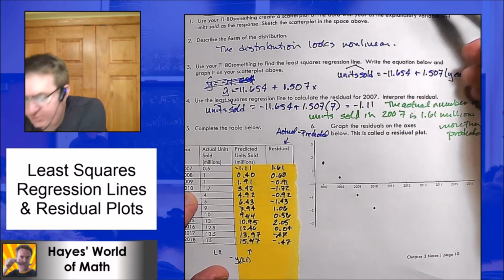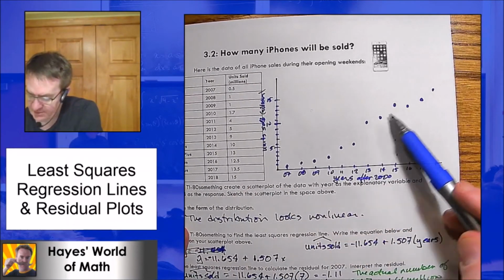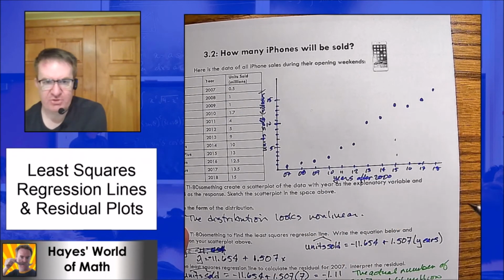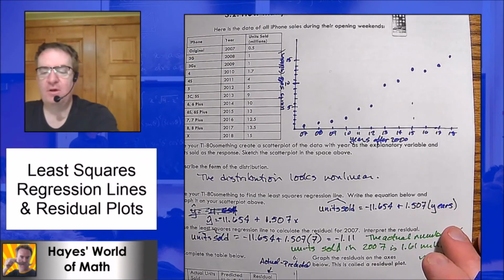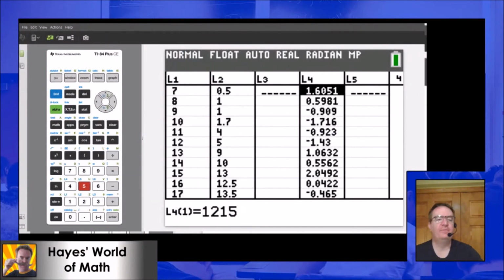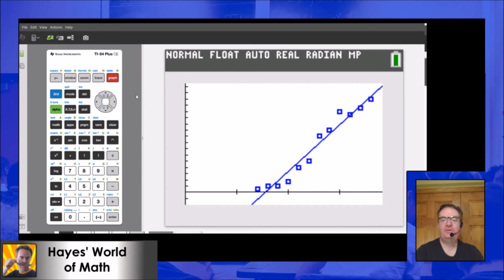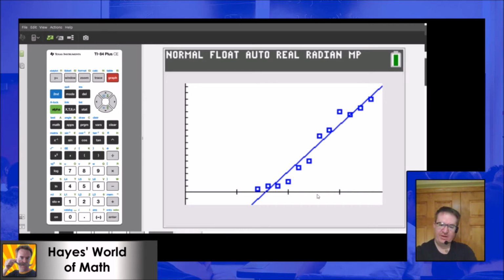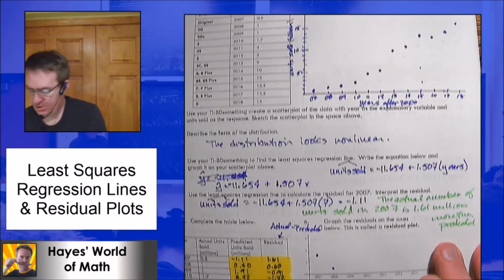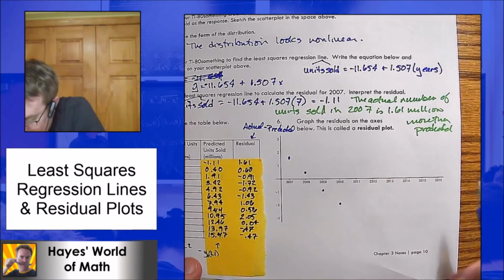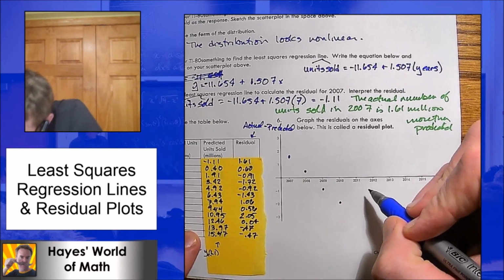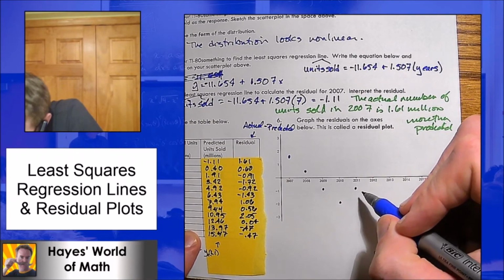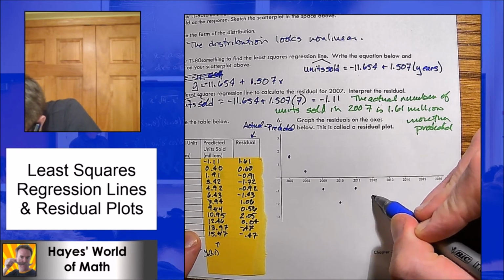And if you plotted the least squares regression line here, I can even show you that, actually, let's do that, because you guys are worth it. If I hit graph, see, there's the least squares regression line. You can kind of see what's going on here, but the residual plot makes it much, much cleaner. So 2011 goes to negative 0.92 again. 12 comes back down here to about 1.43.